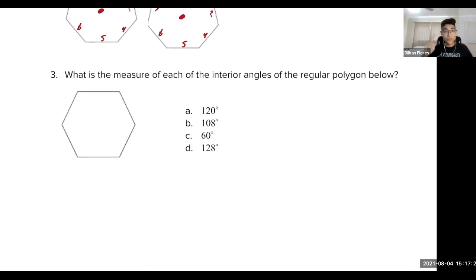Okay, and this one's also going to have to do with shapes that have the same side lengths. Okay, so what is the measure? Actually, I guess I'm going to read. I've been reading a lot. I've been talking too much. You guys are going to tune me out. Mia Fortugno. Did I butcher that? Yeah, no, it's fine. Fortuno. Oh, you don't pronounce a G. My bad. What is the measure of each of the interior angles of the regular polygon below?